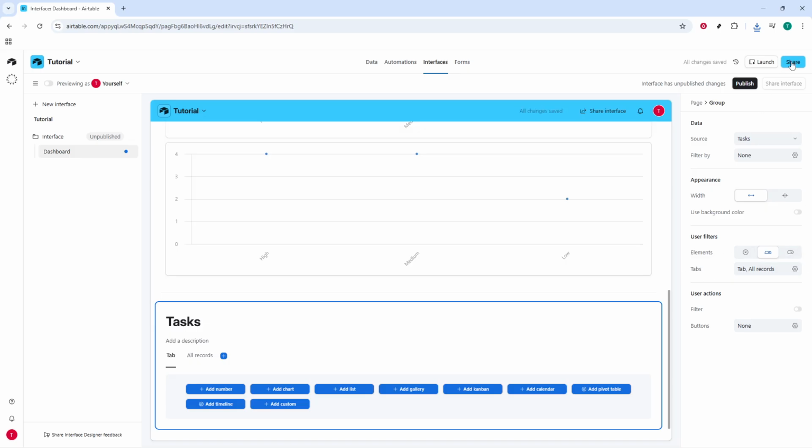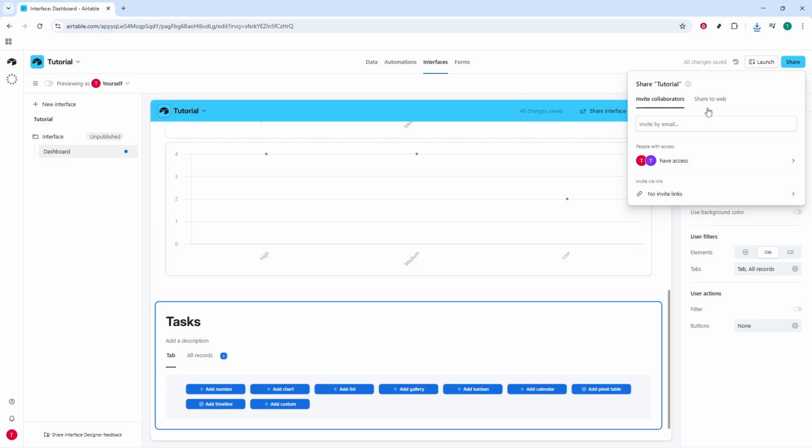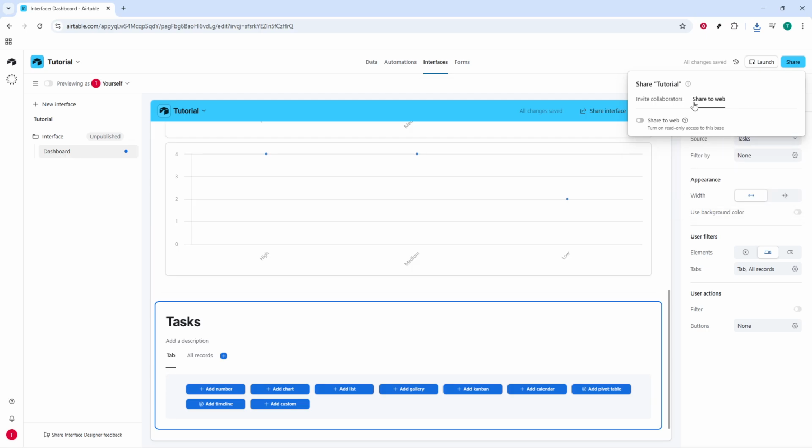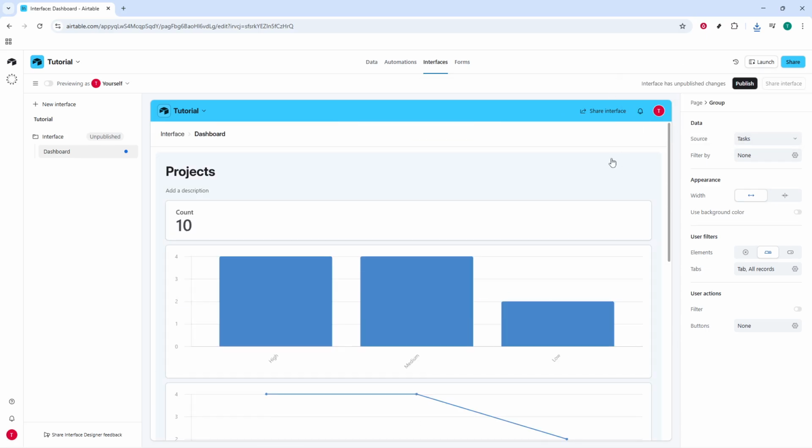You can grant read-only access for people who just need to view, or editable access for collaborators who will change filters or tweak elements. Set the right permissions so your base stays accurate while your dashboard stays useful. That's it, a clean, no-code dashboard built on top of your Airtable base, turning raw data into insights you can act on. Save, share, and refine as your needs evolve, and you'll always have a reliable snapshot of what matters most.